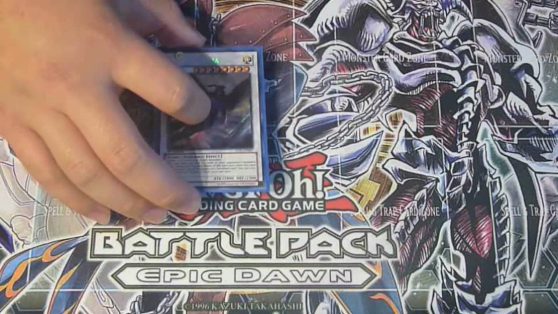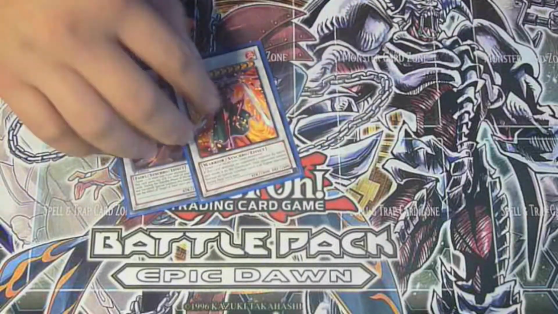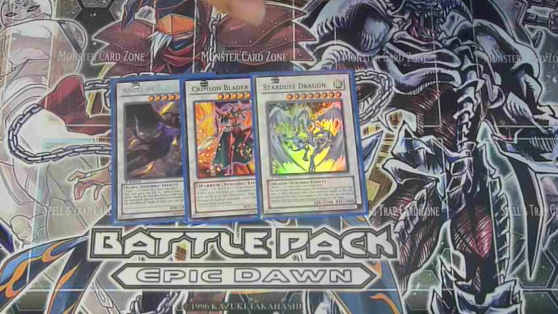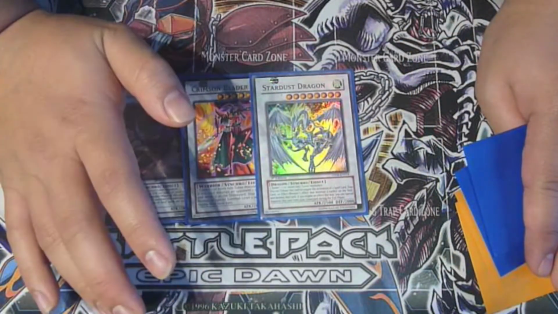Then for rank 8s, I play two. I play one Angel of Zahra, one Crimson Blader, one Stardust. And there was a reason why I did play the Plague Spreaders. You might have already seen them.